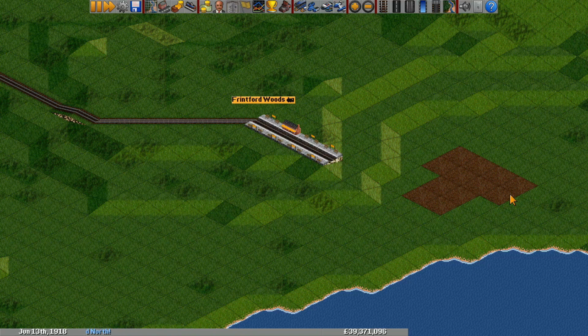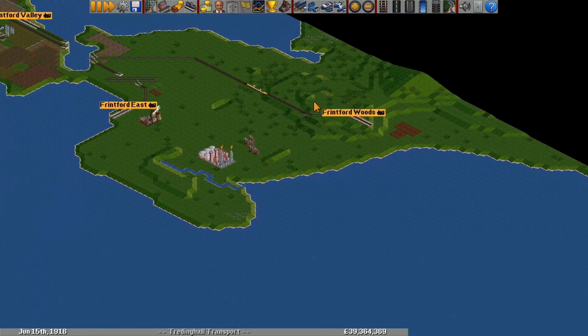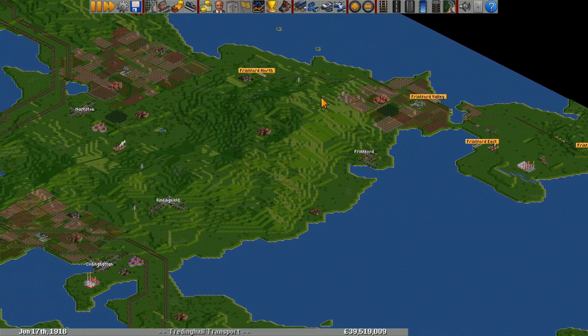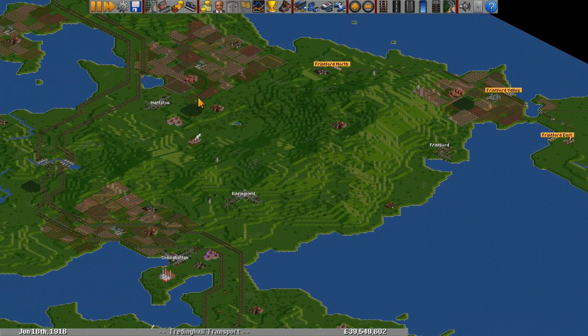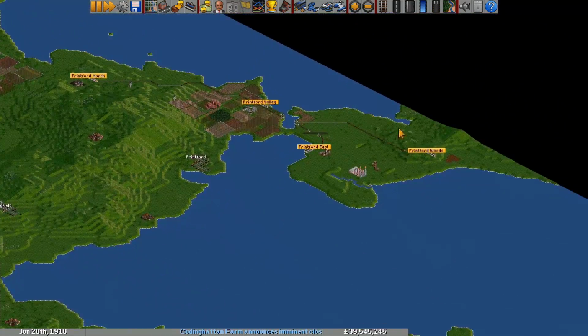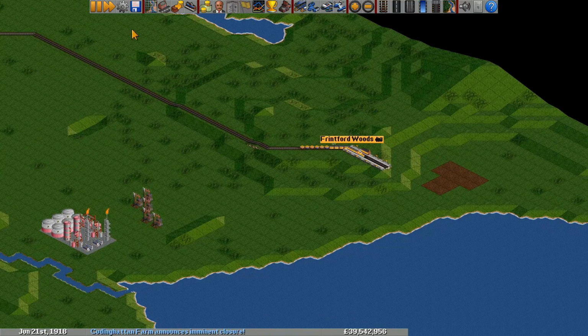Huh. Well, this is an issue. Uh-oh. Well, I guess we're not going to be serving that factory. I mean, there's some others around here. We'll have to see. One up here, maybe. But I guess this plan is cancelled.